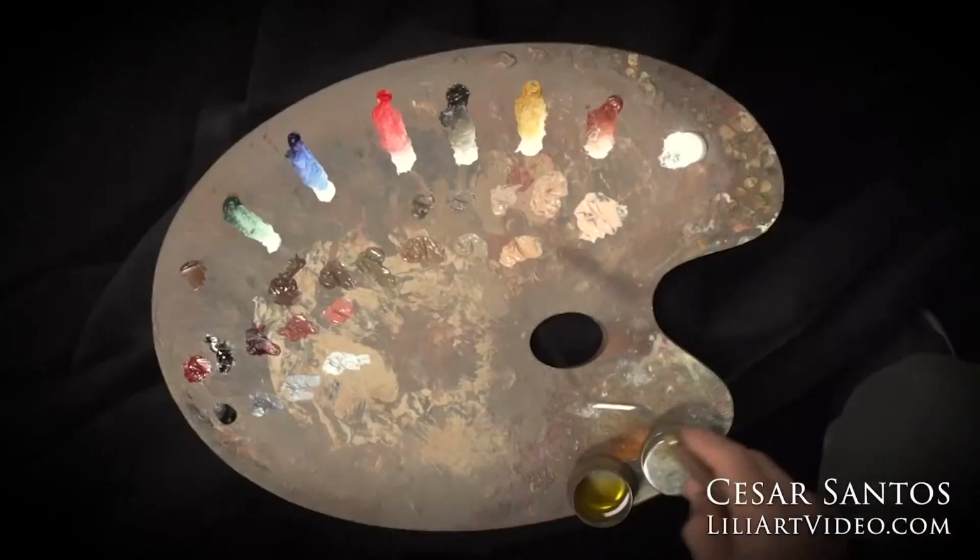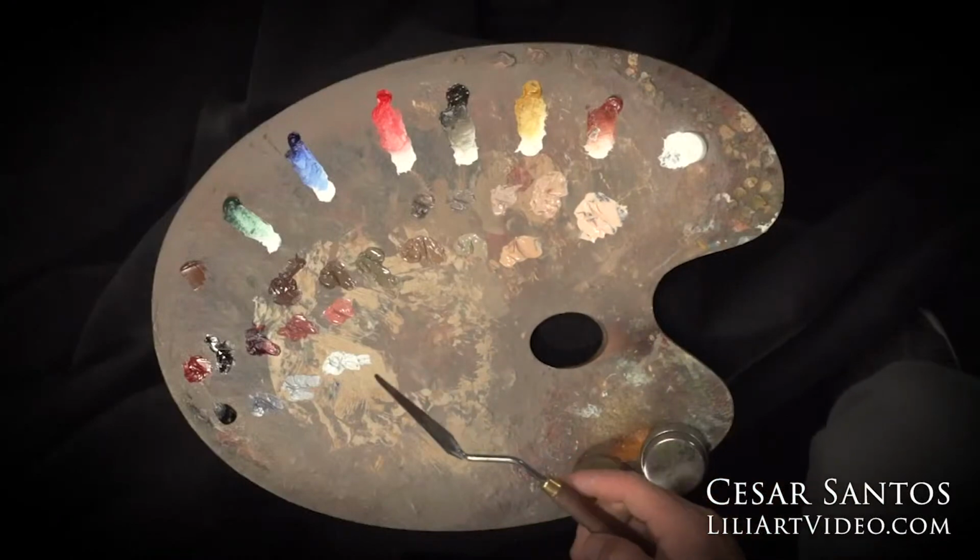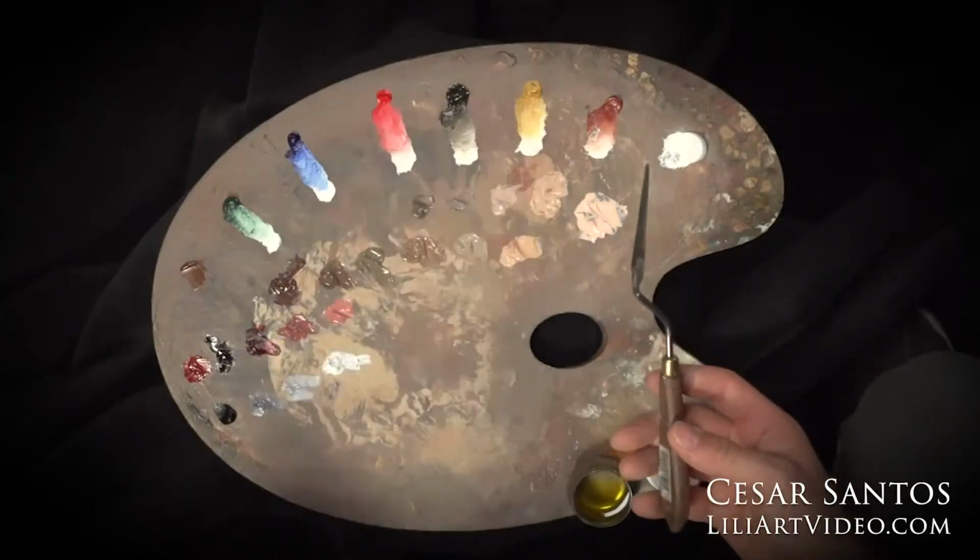But that's why we have a variation here of tints. And tint is just a term. I mean, you can look it up. But tint is a term to have white introduced into a color. So it tints it down. It's different than a shade, which is more adding black to a color.